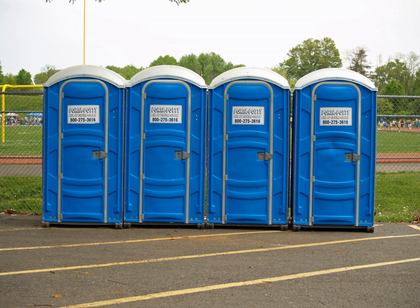Luxury portable toilets also exist. They are typically mounted on large office-like trailers or made from converted shipping containers. They contain every amenity that a public toilet would have, such as running water, flushing toilet, stalls, urinals, mirrors, lighting, and even air conditioning and hot water in some cases. However, these luxuries come at a price, as these trailers typically cost multiple times more than a typical portable toilet to buy or rent.